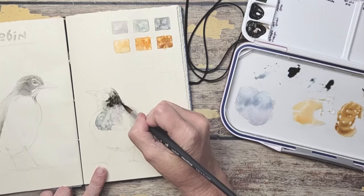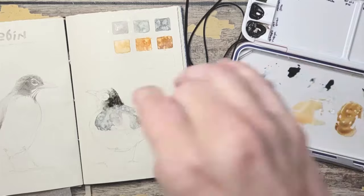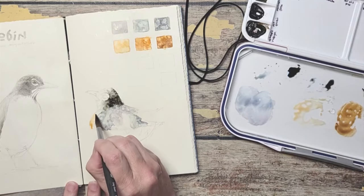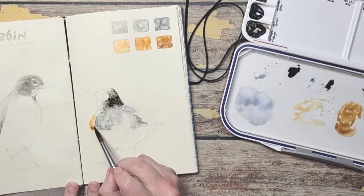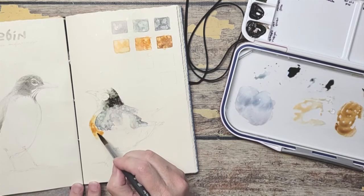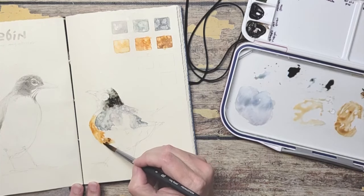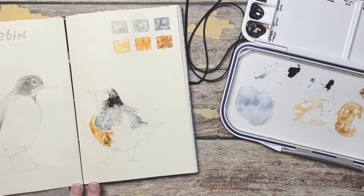That's lovely. Just water, softening the edges here. Splashing lightly. Okay, back to our chest here. Going into my darkest now. A little more brown in there.